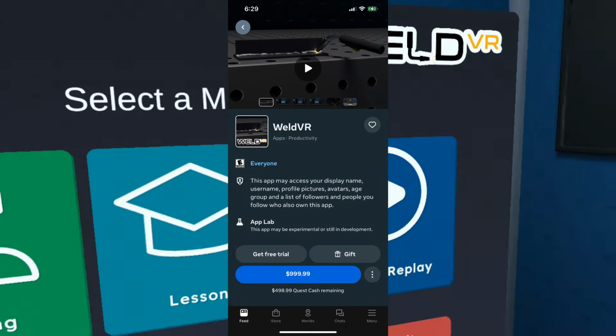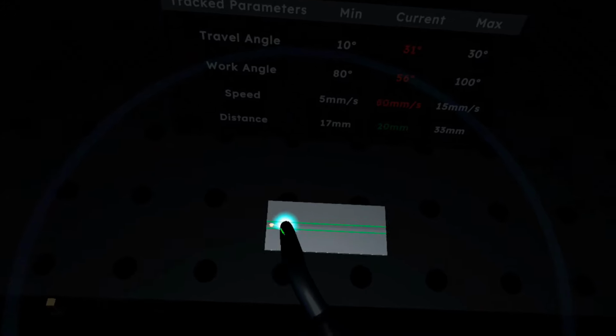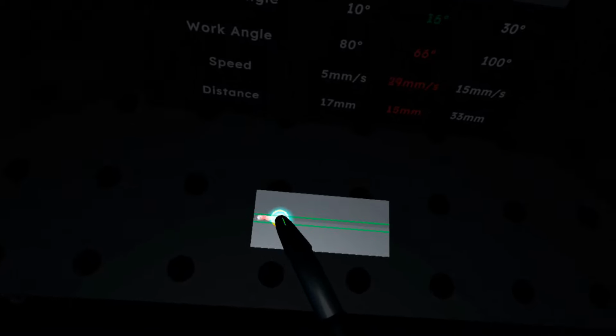Okay, so it looks like we can weld right along the side here. That's crazy. Obviously, I am not good at this, but boy, welding takes a steady hand. There is no doubt about that. But I'm not going to lie, it actually seems to be working fairly well. Oh gosh, yeah, I'm not good at that at all. I like how it kind of blacks out like you're putting on your mask, which is cool. I do like that.